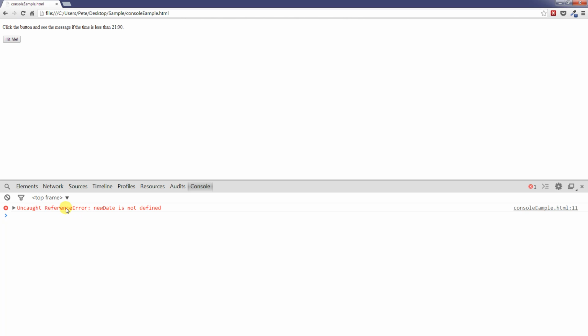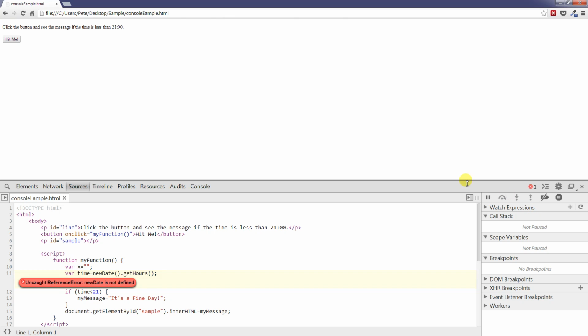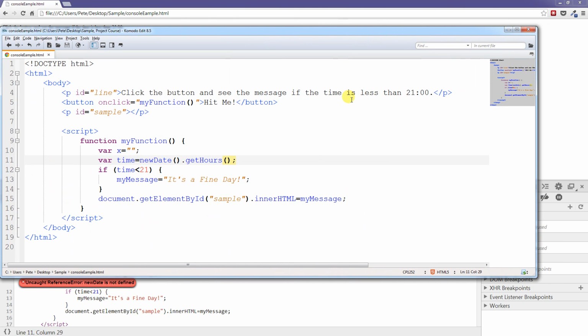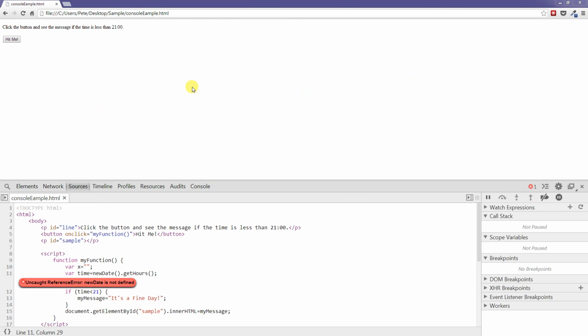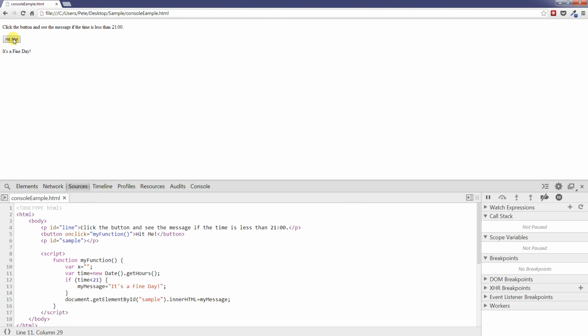Now, it not only gives us these error messages, it also tells us whereabouts the error should be. So we can click on this line and it takes us to the sources panel. And from there, it tries to be smart and highlights the line of code where it thinks the error is occurring. Here you can see it's done it correctly, and it knows that we need a space between the new and date. So that's a pretty powerful feature. Let's put this back in. Click save, do a refresh, and it works again.